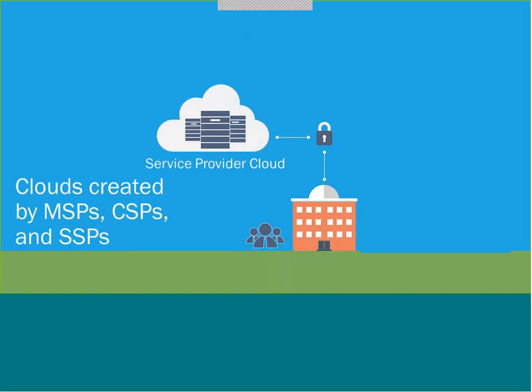The second type of cloud provider is a service cloud, and it's offered by an MSP, which stands for Managed Service Provider, a CSP, a content service provider, and these are people who host a particular service oriented around a particular application, and that application provides data for particular devices, such as systems or point-of-sale terminals and things like that, or SSPs, which stands for storage service providers. There are literally thousands of these, and they usually focus on specific markets or applications.